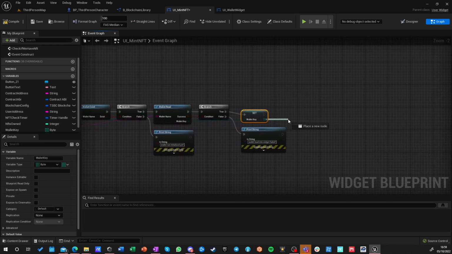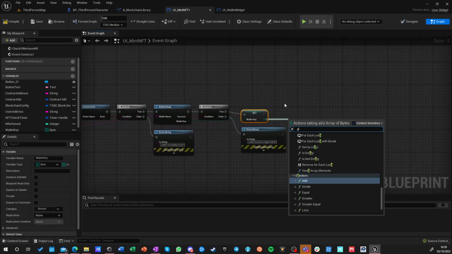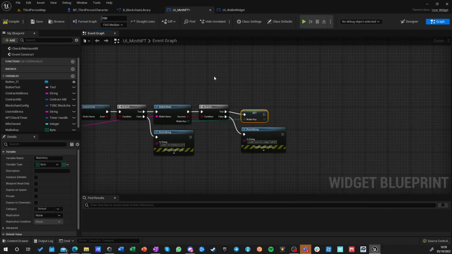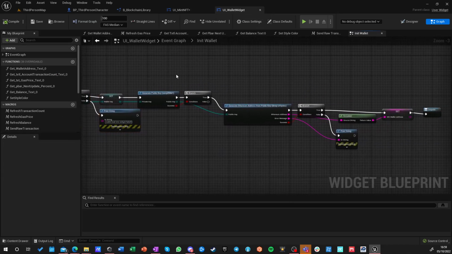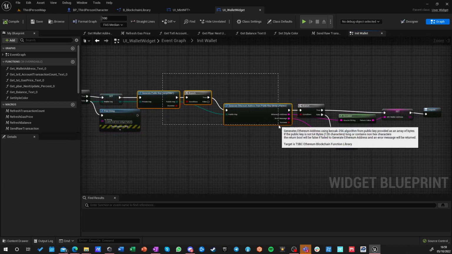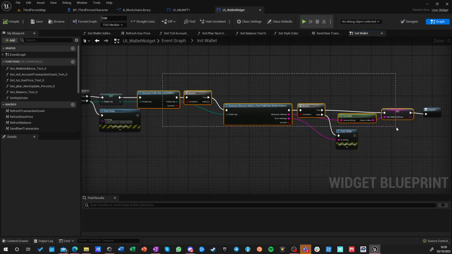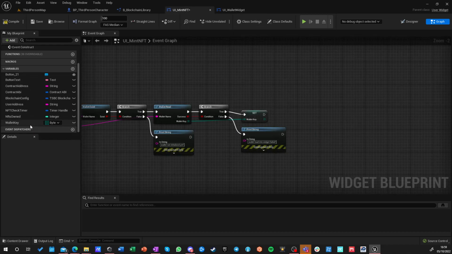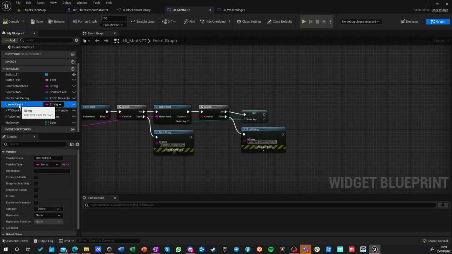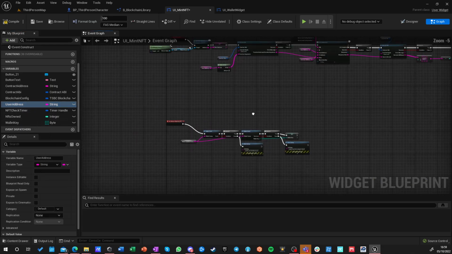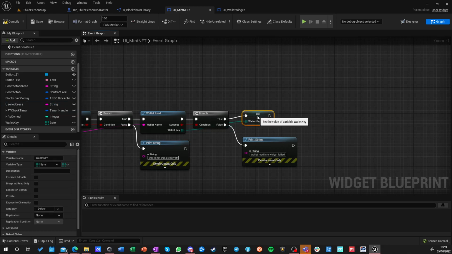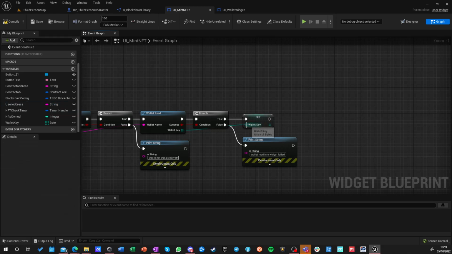From this wallet key, we need to get the public key and generate the Ethereum address. I mean, we already have the Ethereum address, but let's do it like this. Wait, we have it? I think we have it. User address. Okay, we already fetched the address. So we just need the private key.